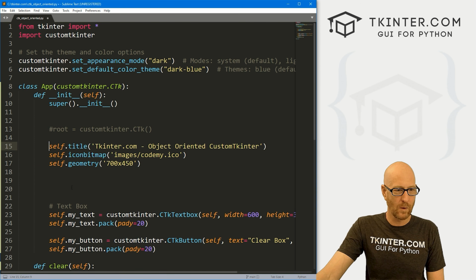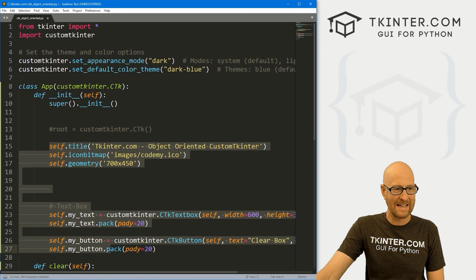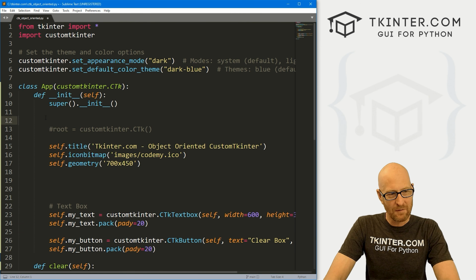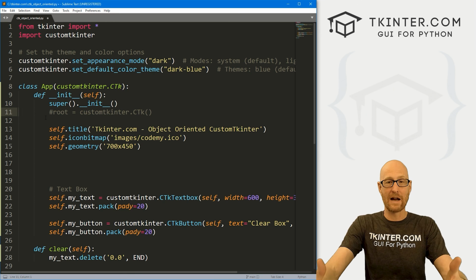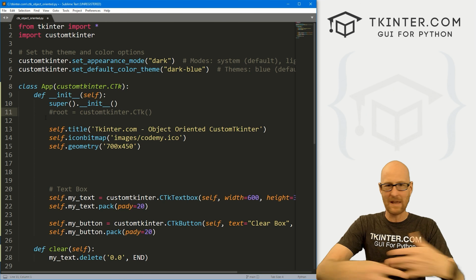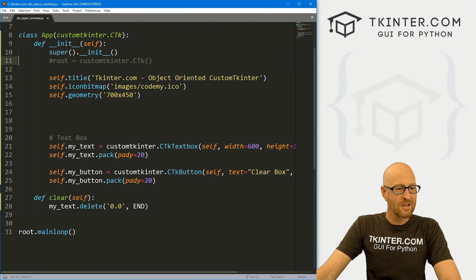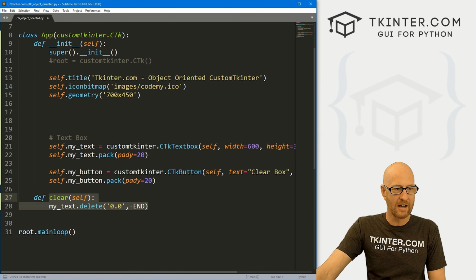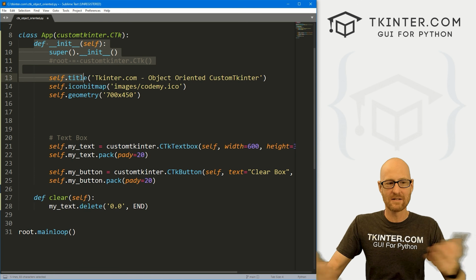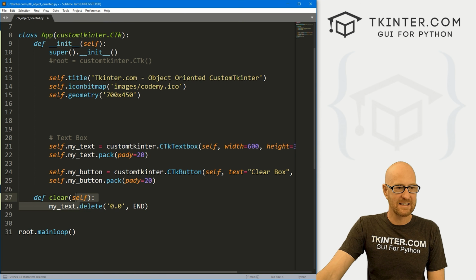And like I said, all of the widgets and things that you're defining are going to be in your initialization function. And if we think about it, that makes sense, right? Whenever the app gets initialized, that's when you want to create those widgets and put them on the screen anytime the app starts, right? Not so with this, right? This only gets called when the button gets clicked. It doesn't run just when the app starts, right? So it makes sense that this is outside of this function, but it's still inside of our app class, right?